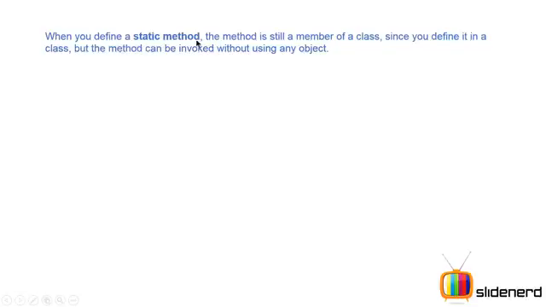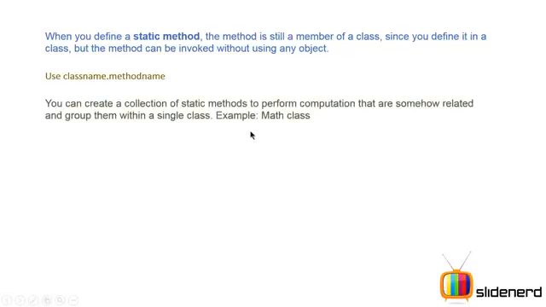So now let's take a look at the rules that we just discussed. A static method can be called without using any object. In other words, it directly exists. There's a class name dot method name, and that's how you call static methods. Now you can create a collection, or you can say a group of static methods inside a class, like your math class, which has many static methods inside, like POW and SQRT and other methods over there. So a non-static method, which is your normal method, can reference a static variable or static method directly.